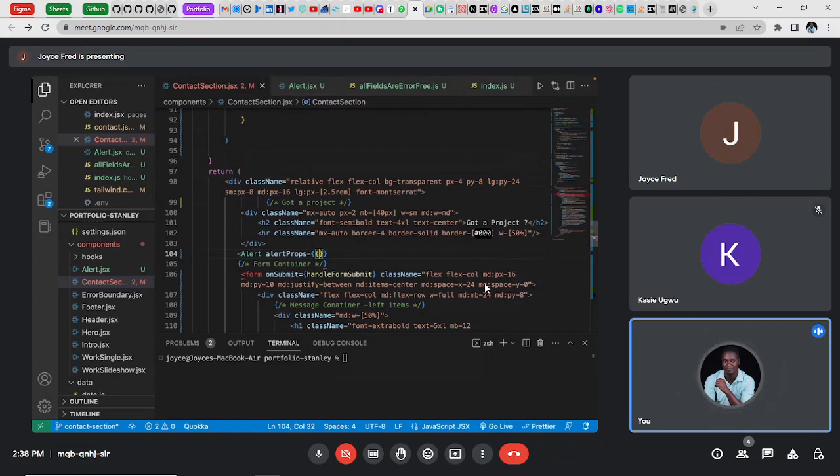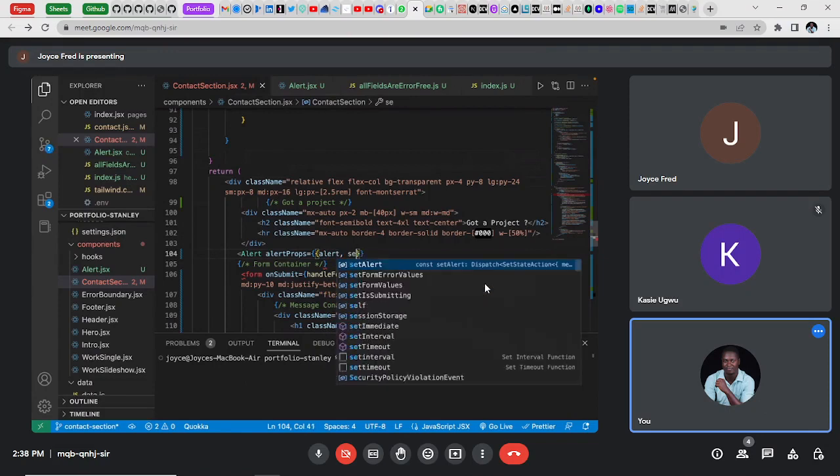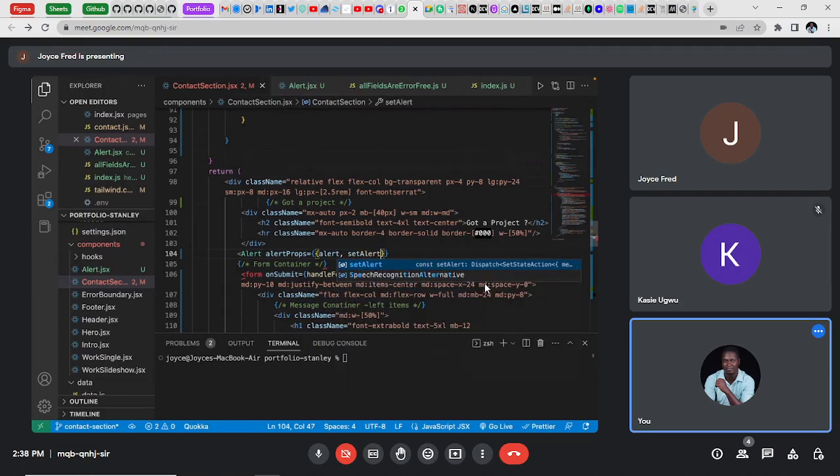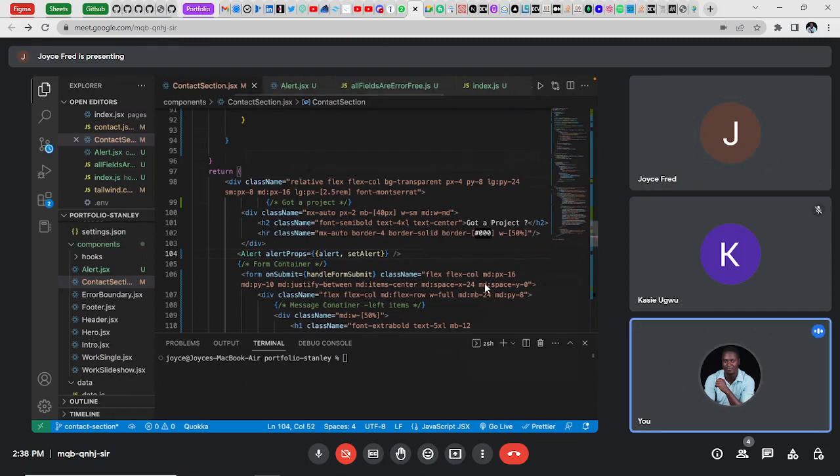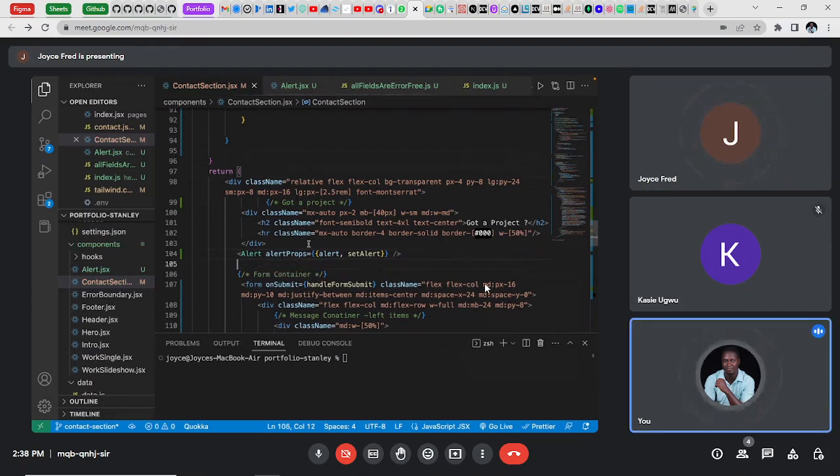So alert, comma, setAlert. Then at the end of the line, give a space and close the element. Yes, so Alert has been put inside the element.